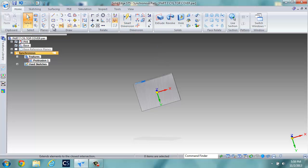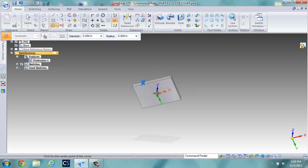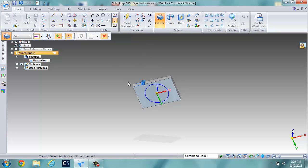And what we're going to do is put a circle on here, and we'll locate it later. I want to lock this right to the bottom plane. And this has a diameter of 1.1214. And we're going to extrude that.